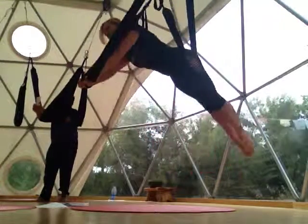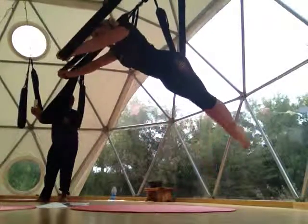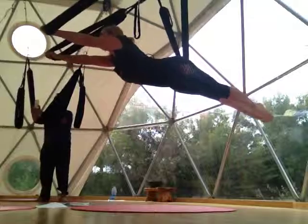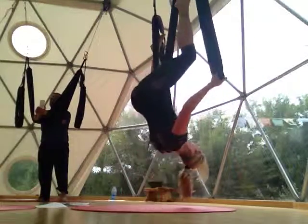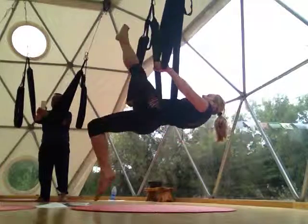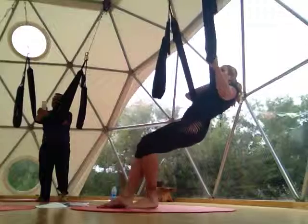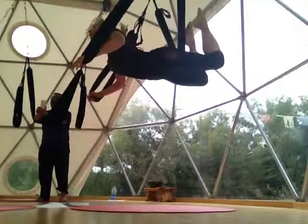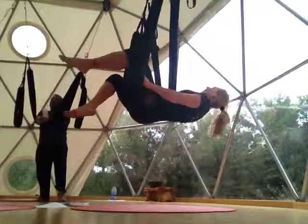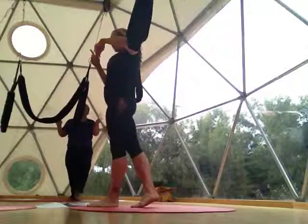Nice. That's great. Okay. From Superfly, we're going to come straight down. Your arms out wide, legs towards the ground. No handstand or headstand. So the transition is quick. So we flip up and we flip out. That was the whole flip thing.